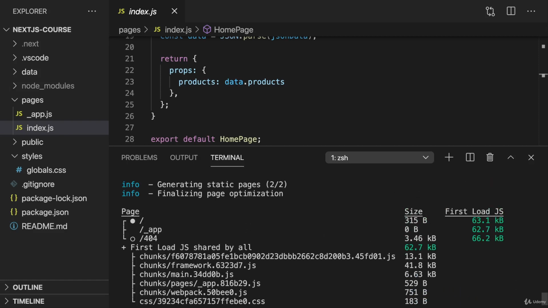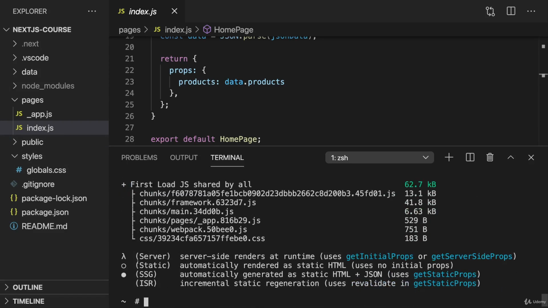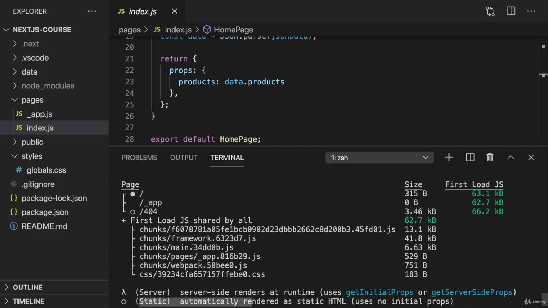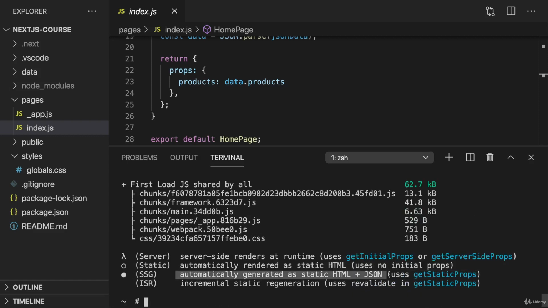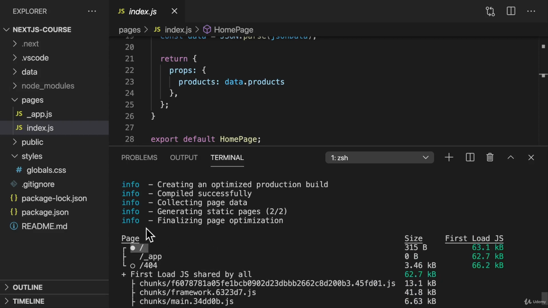And if we scroll back up again, we see that the 2 pages that were pre-generated are the starting page, so /nothing, so index.js, and then a 404 page. We haven't added one, but you get one for free automatically. We can ignore this _app thing here. Now the 404 page has an empty dot, which means it was pre-generated without any data, which makes sense. We didn't add our own one, and the default one is not fetching any data. And index.js, so /nothing, was statically pre-generated with the help of getStaticProps. That's why we have that filled dot here. That's how we can read this.